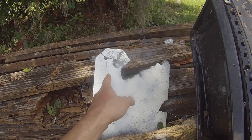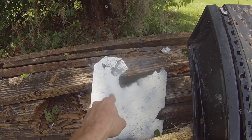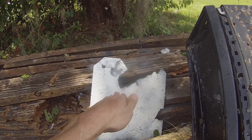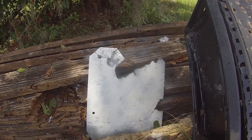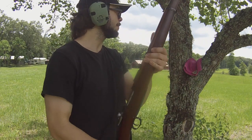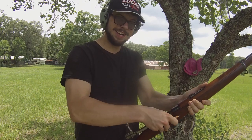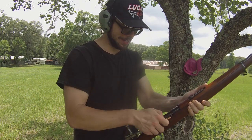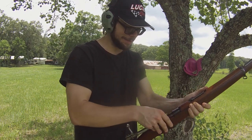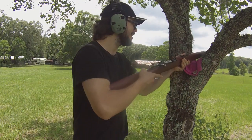I'm going to aim a lot lower now. I aimed a little lower and we got basically zero results. So I'm gonna aim a lot lower and we're gonna see if we can get more of a center shot on target. All right, I've got a few more rounds of 7mm Mauser here. Let's go ahead and aim even lower than I was. It already felt like I was aiming lower than I should be, but apparently not.